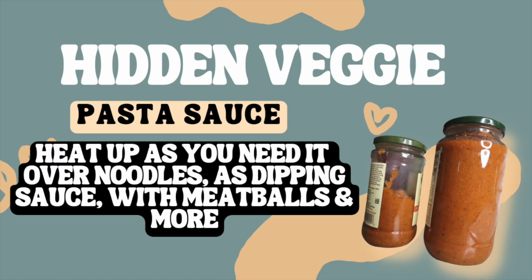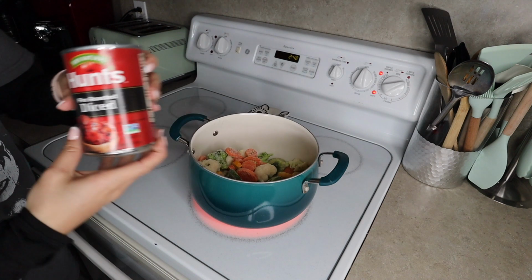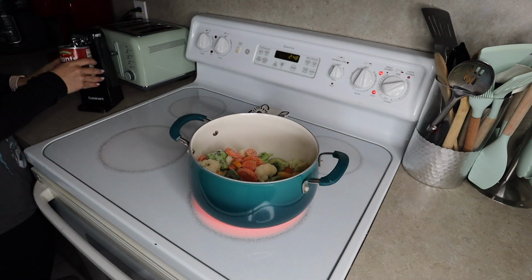Now we're moving on to a super secret, super sneaky recipe. I hope you guys are ready. So we're going to be making some pasta sauce that's primarily veggies, and they'll have no idea.